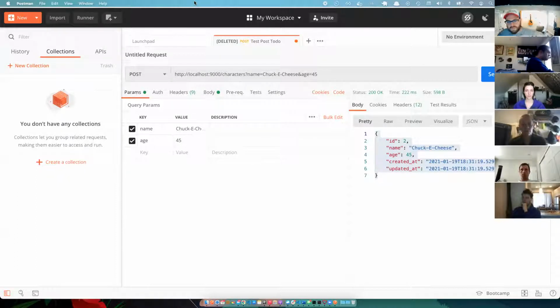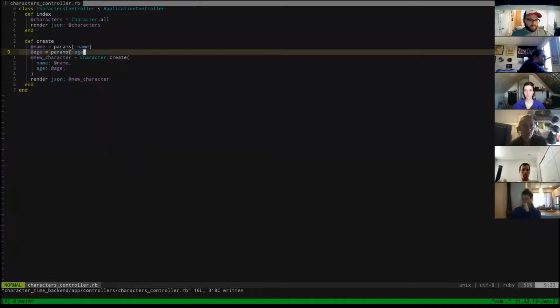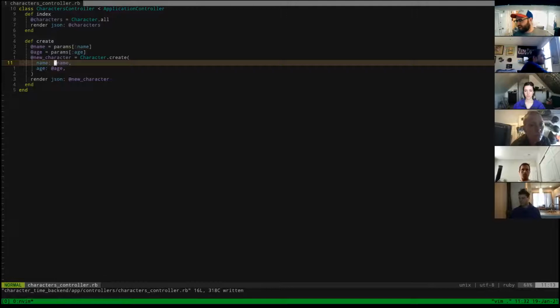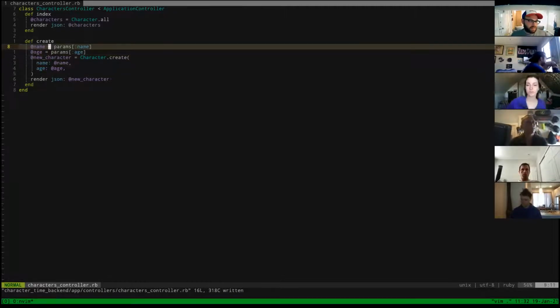When you're going in your Rails thing and you're creating the create method, I haven't seen anybody really rename those parameters like at name, at age in there. I usually just do like at character equals. It doesn't matter. I honestly just haven't done it in a while. Okay. It works either way. It's probably more efficient to just do params and name right here instead. I'm just not going to do that right now. I mean, I can. I was just wondering if there's a reason why, if we were going to use it later.